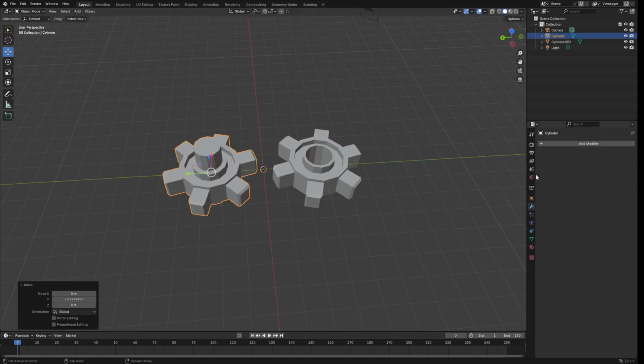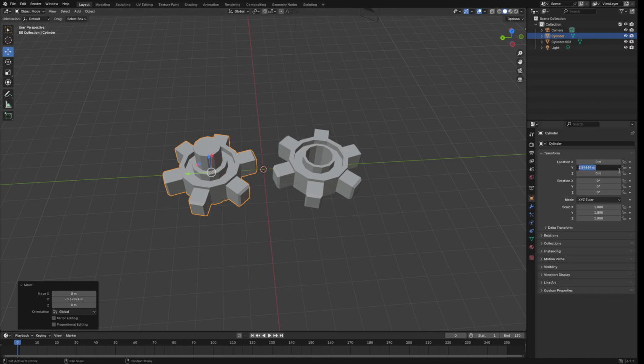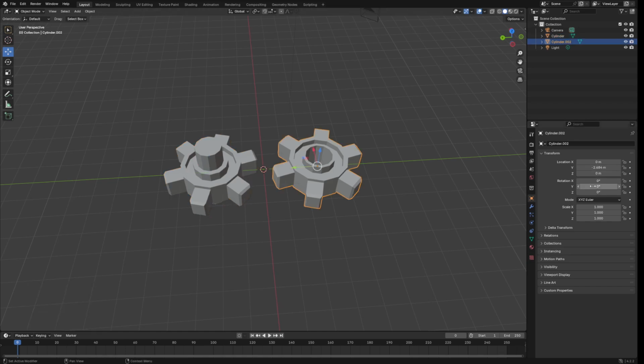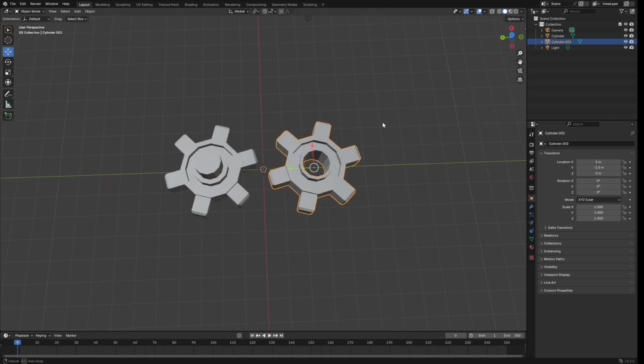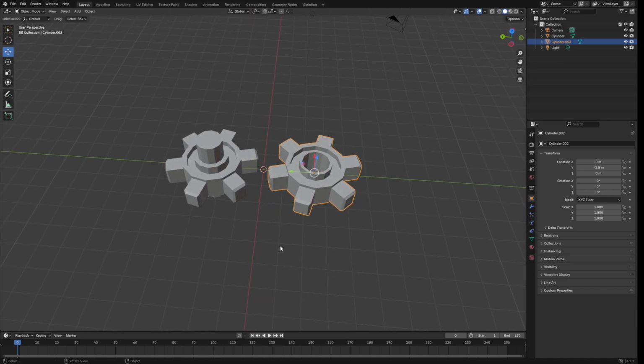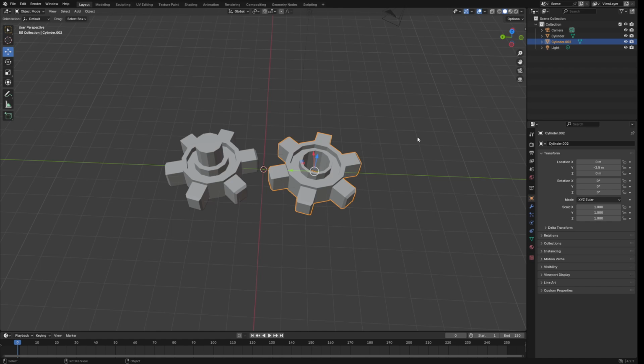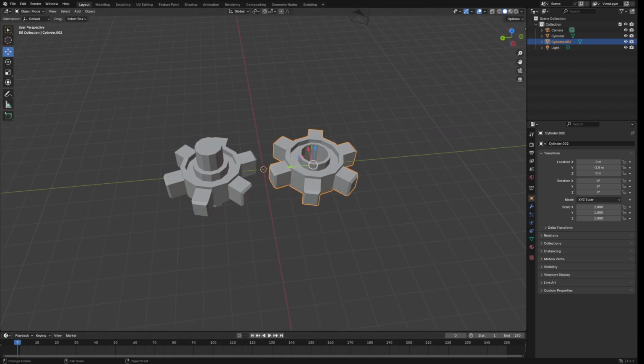Now, truth be told, you can just do whatever you want with the amount of sides. I recommend just having an even number, especially since if you don't, it's going to look a little weird, since it's going to do every other side. You don't even necessarily have to do what I did. You don't have to straighten out the edges. But that is how you create a cog. Thank you for watching.